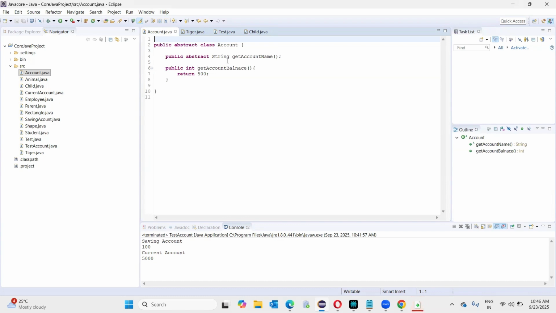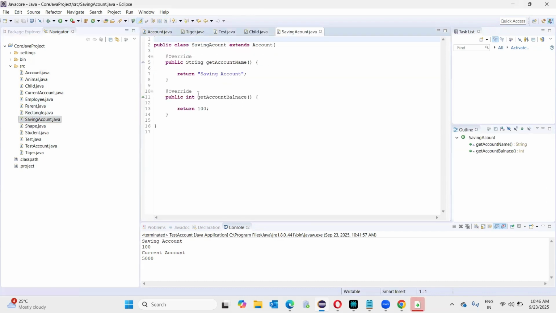See, suppose a client wants me to show that code, so what are the things available in the class? I'm not sharing my saving account. Here we have implemented the code, right?